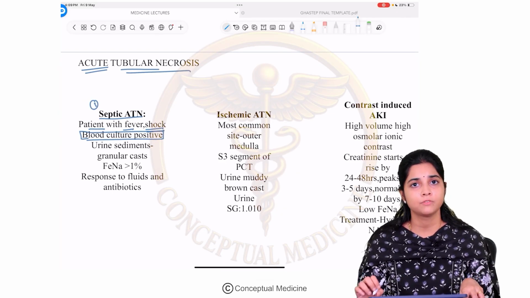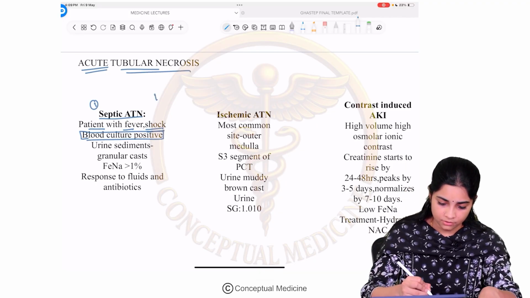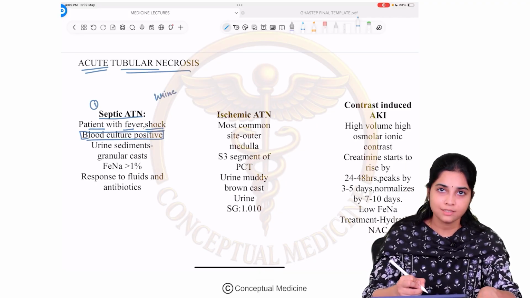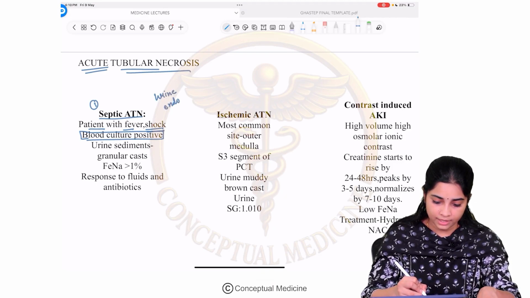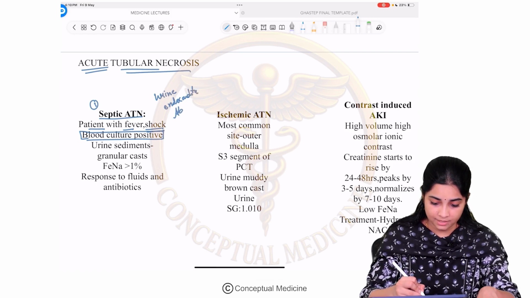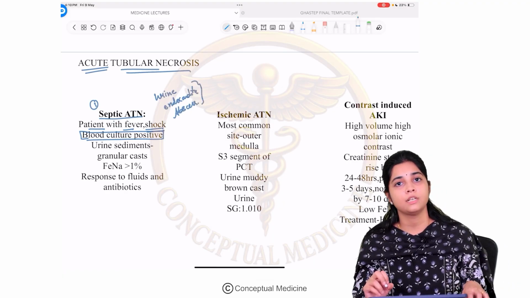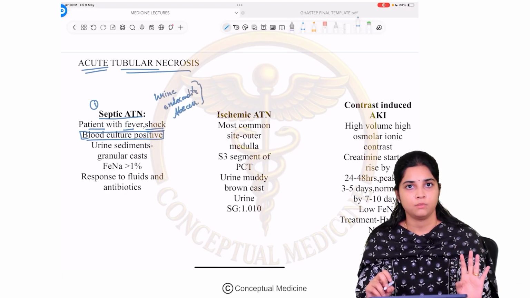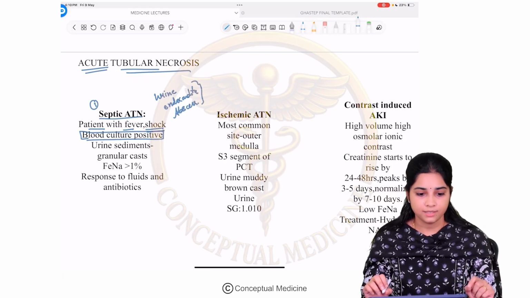What is the aim of the blood culture? It is used to find out the focus of the infection. So, whether this is a urinary tract infection which is causing the sepsis, or is it because maybe like an endocarditis which is causing the sepsis, or is it because of an abscess which is causing the sepsis, right? So, for these reasons, we have to do a urine culture, blood culture, find out what the sepsis is due to.